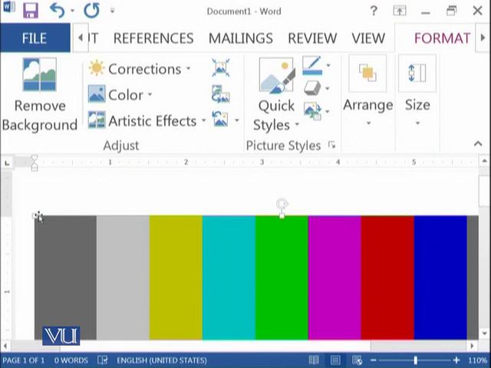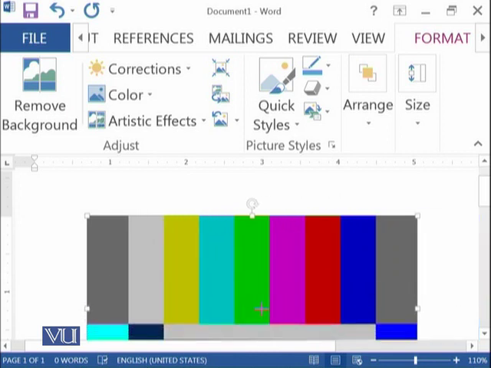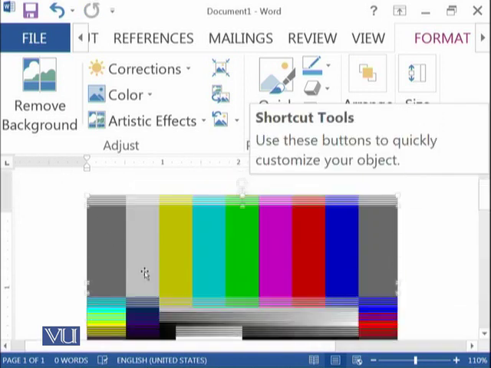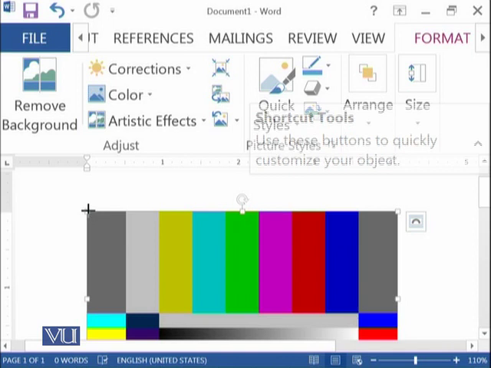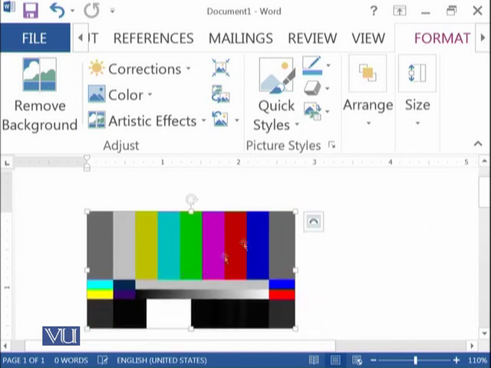Whenever you work with pictures, always try to stretch out and stretch in the pictures from the corners. If you do it like this, that would not make any difference in its resolution.